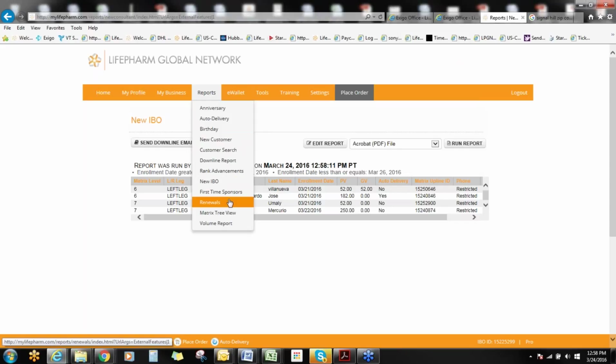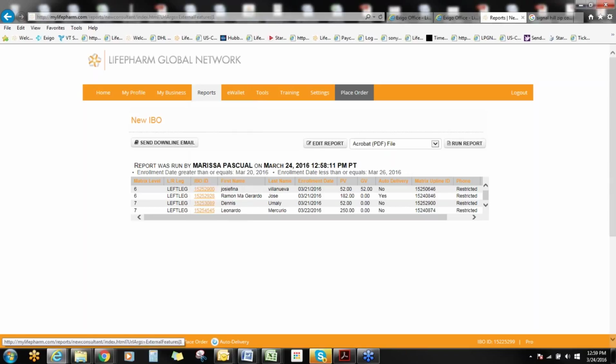These are people who would need to renew, just to make sure that they're renewing on time every year with the $20 fee. This would just kind of encourage them. Hey, you can also send a downline report to them. I just want to remind you, we have your renewals. Please place your renewal this month to ensure that you are still earning commissions and still able to work as a team with your downline.